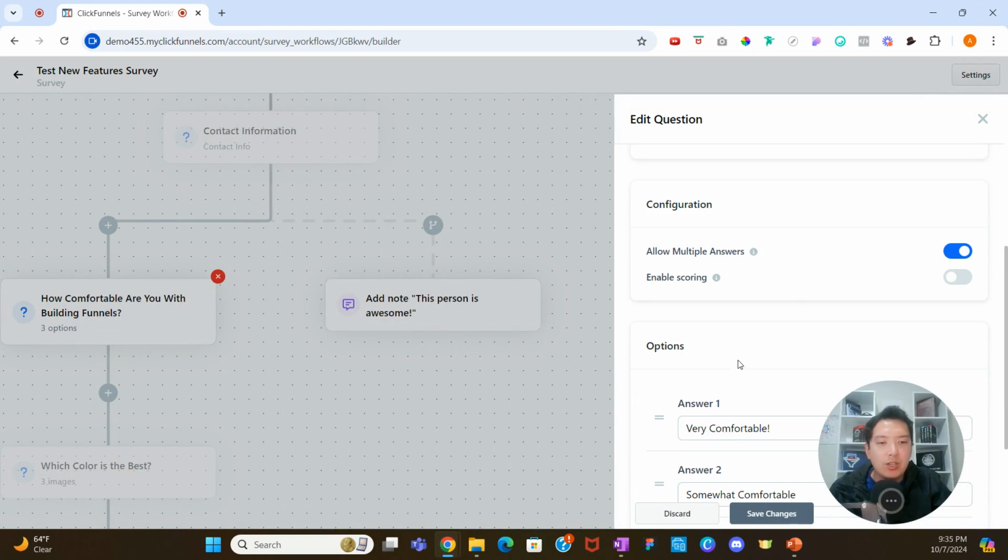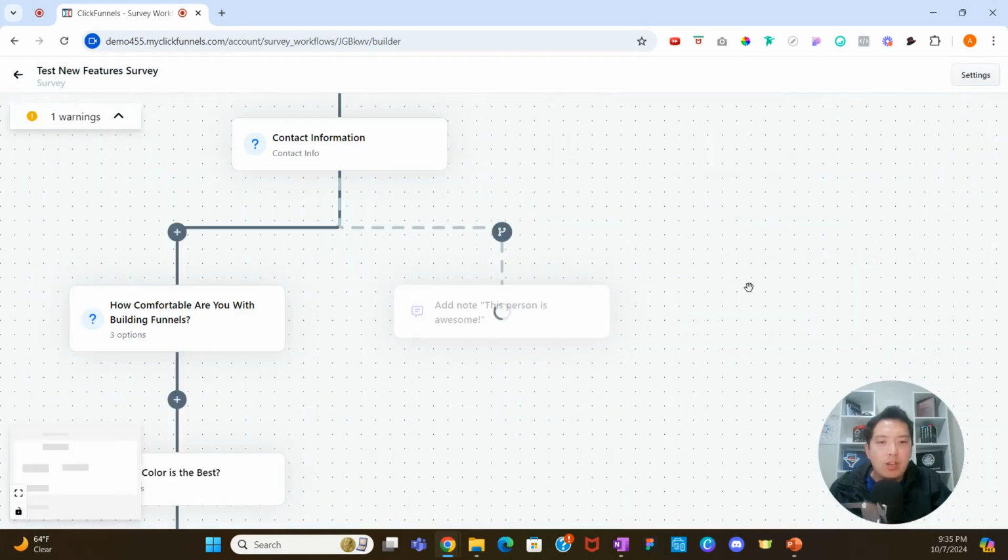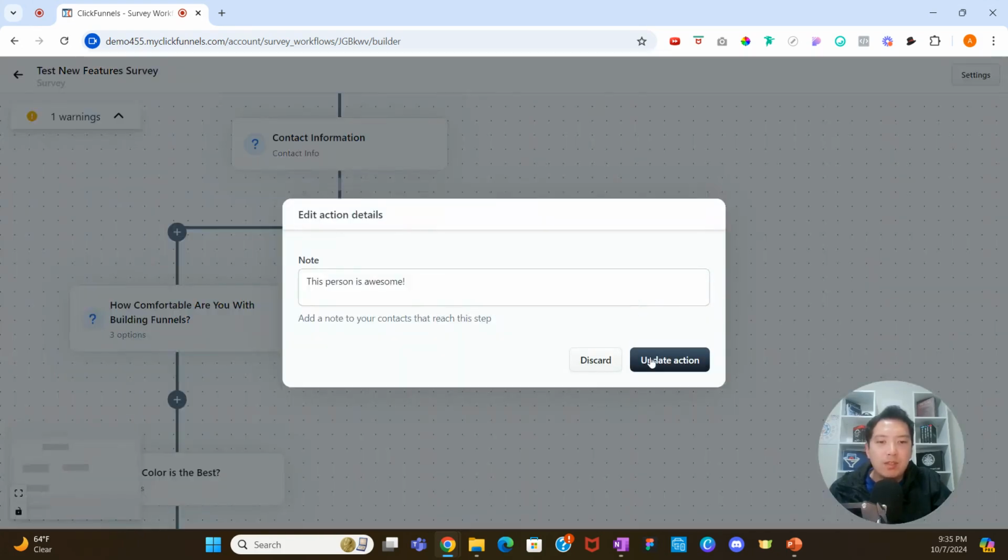Based off of the answer options that you provide, you could provide a score. So when a customer goes through your survey or quiz, you could redirect them based off the score. And then over here, you could do automated workflow steps. For this one, we just added a note saying this person is awesome.